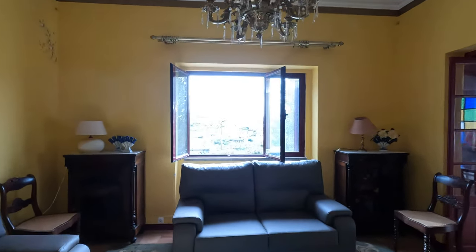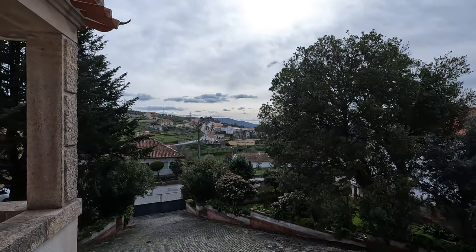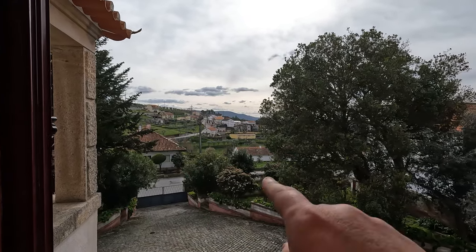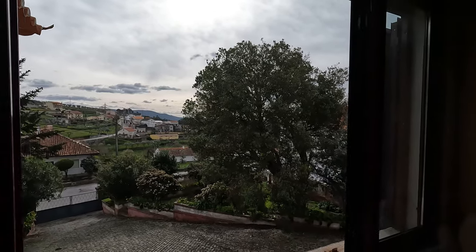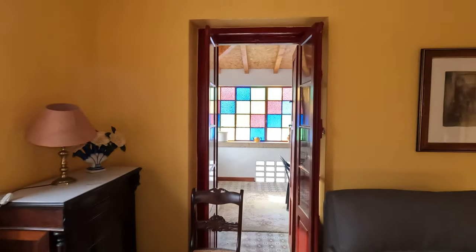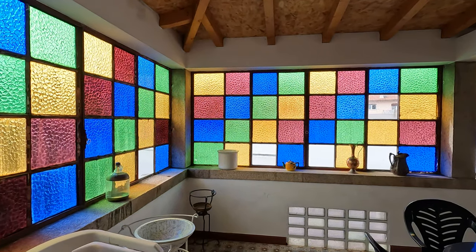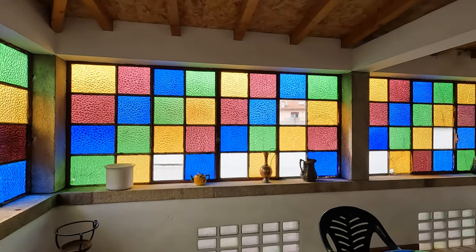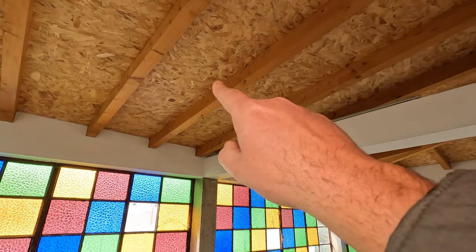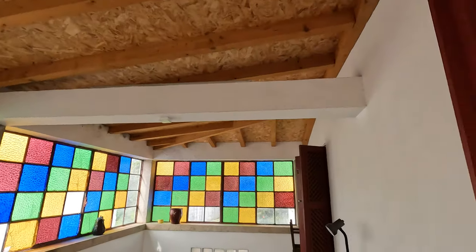I want to give you a little look at the space over here and the views. On our left, this is actually the Serra da Estrela. And over here, we're looking into the valley, the Elva Valley. But from upstairs, you can actually see that a bit better. If we go through this side, we've got what I'd call a conservatory — it's like a winter garden space. I love the glass windows. We also have an insulated roof on here. These windows aren't insulated, but there are insulated parts of the property.